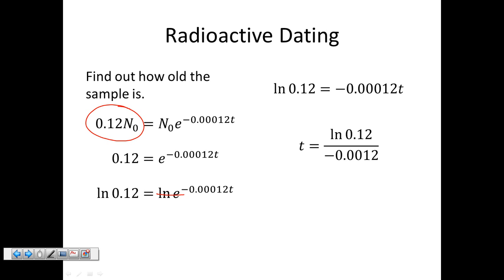So I got a little bit of a typo here. Put another 0 in there. And we plug it into our calculator. Bada boom, bada bing. We find out that that mammoth is about 17,668 years old. Now, this is all an approximation. I only used a couple digits from that K, so I'd probably say that this mammoth was somewhere between 17,000 and 18,000 years old. This is a lot of digits to report.